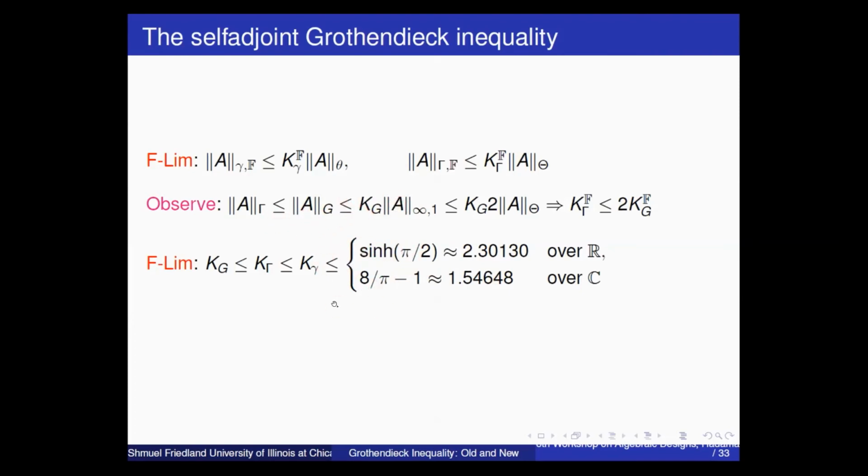But what we were able to show, and this is maybe not the best thing, is that first of all we have this inequality: K Grothendieck is less than or equal to K gamma, and capital K gamma is larger. And those are the bounds. This bound is actually the original Grothendieck bound for the Grothendieck norm, his bound from his paper in '53. This one is a different one. Okay, this is for complex numbers.